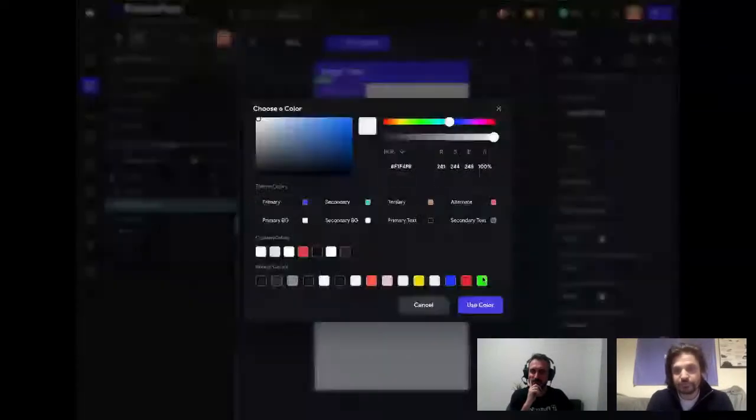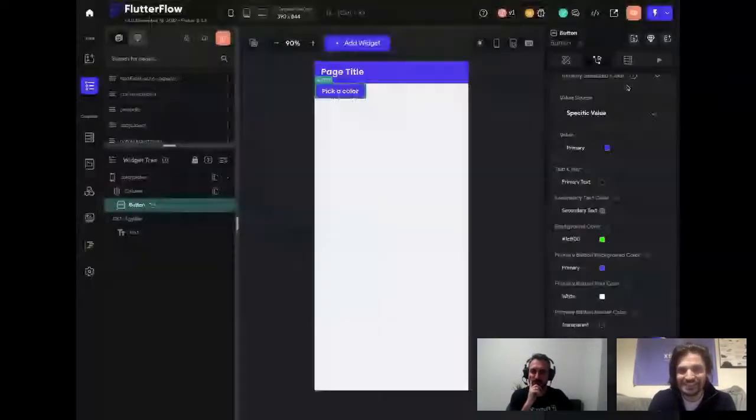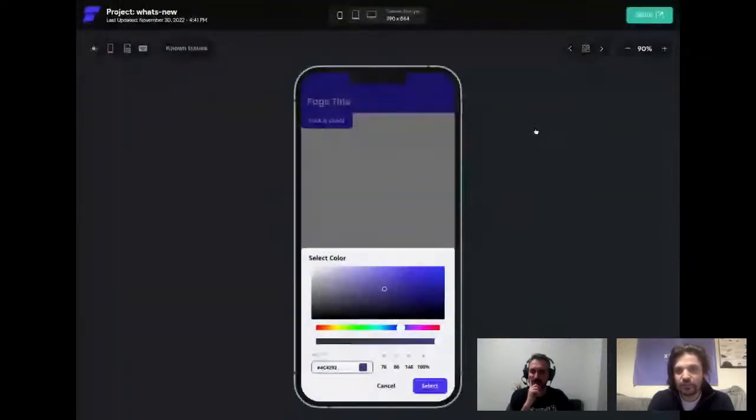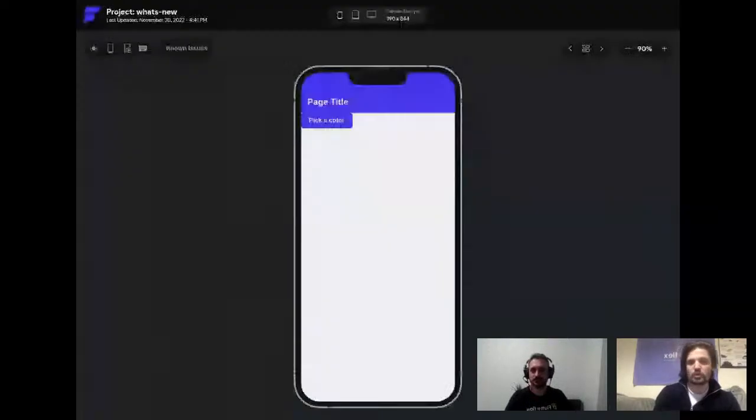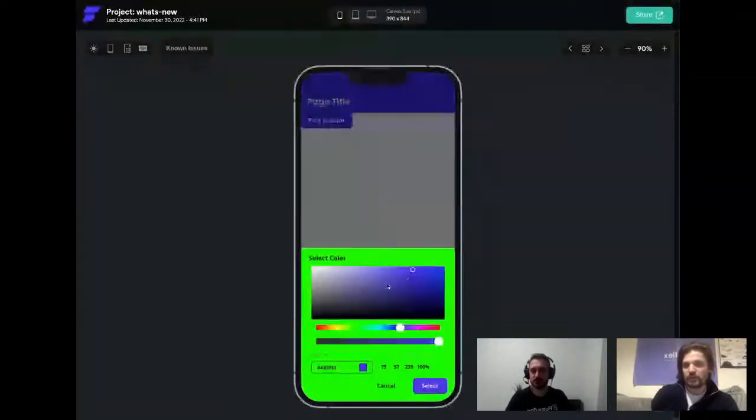Now it's white. If I leave it green, should I press something? You just have to do refresh. Okay. So this means you can now let users choose their own color for their own profile icon or something, and then store that in a Firestore document. Wow. Ooh, that's bright.